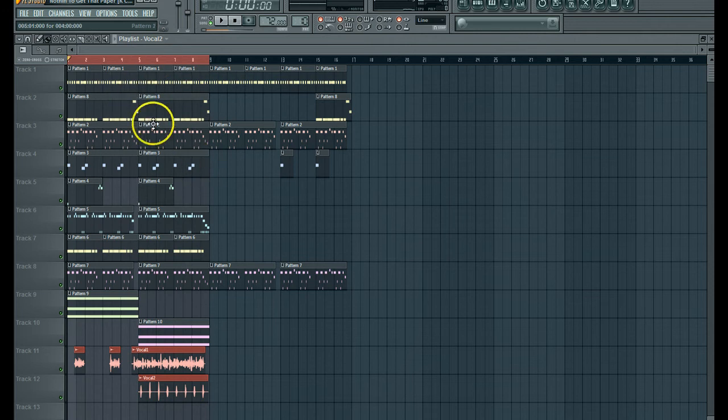Alright, so pretty much you have your beat. This is pretty much what you would have done in your project. You laid it out either in the song list or in the pattern view, or whatever it is. Whatever version of FL Studio you have, it will be the same process.